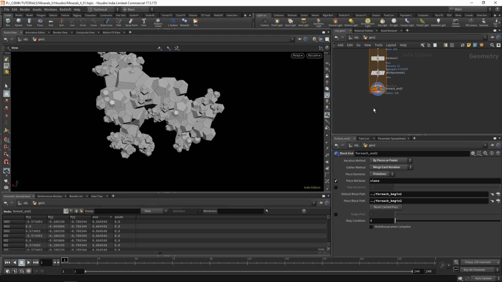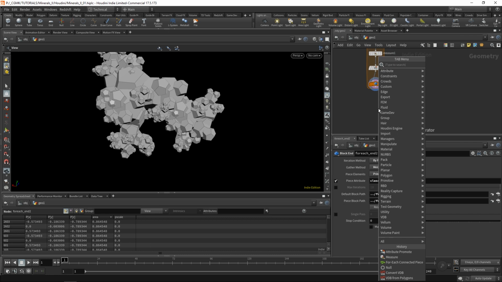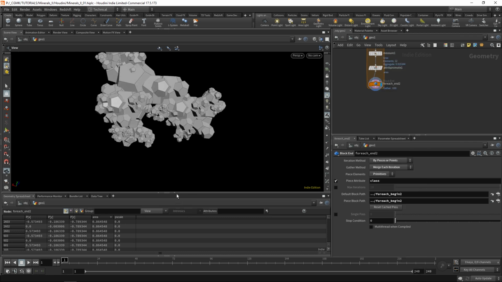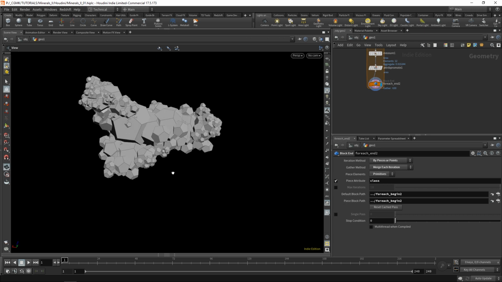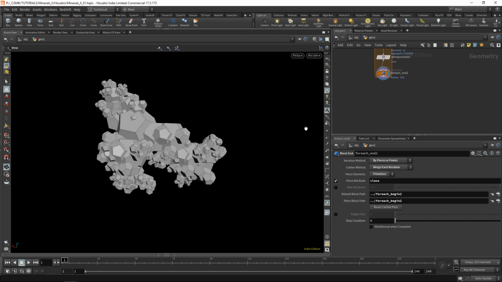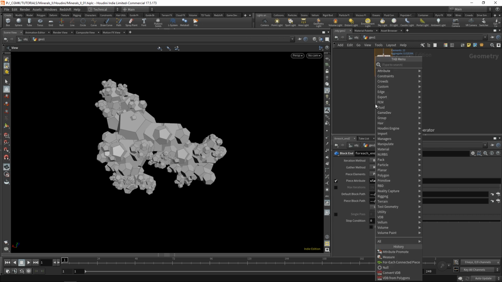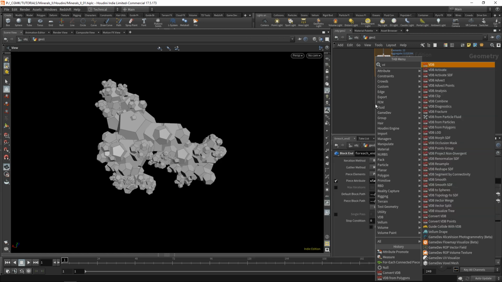Now, the next thing I'll do is start taking care of the geometry to make sure that everything is properly merged. You might want to leave it low poly like this, but I usually rather have it all merged. So I'll do again PDB from polygons.